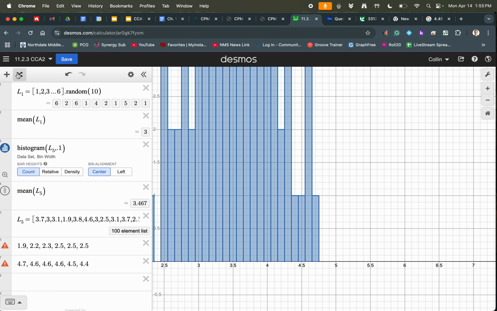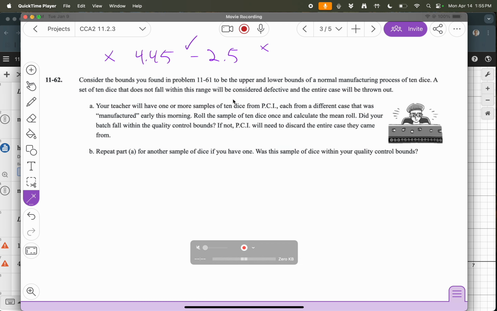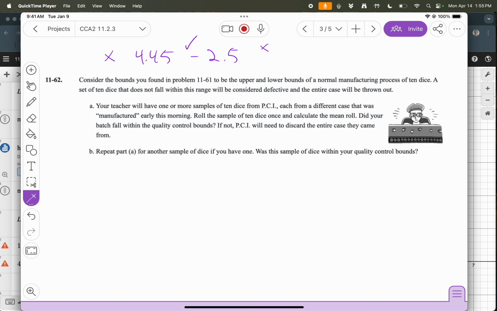So let's just go until I find one here. Getting a bunch of not good ones. Oh, so here's one. So here's a 4.8. So this box of 10 dice then from the shipment, we would expect this to be bad, and so we would throw that whole shipment out. That is basically what it is thinking. Then from there, you would repeat that and do it for a bunch of samples here. So let's jump forward and see what the final part of this process is going to be.